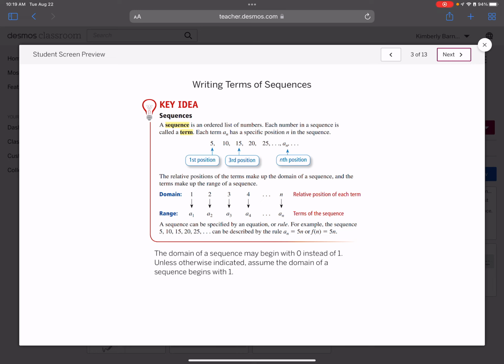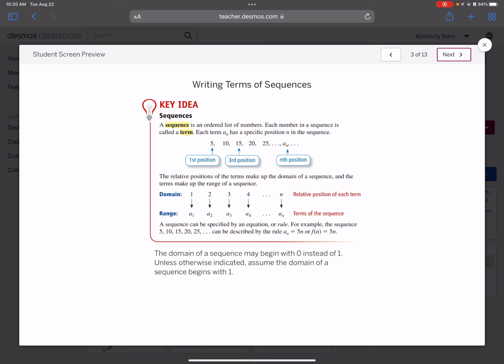All right, so moving forward, let's actually talk about what we did just then. So we're working with sequences. You should have learned about sequences a little bit in Algebra 1. A sequence is an ordered list of numbers. Each number in a sequence is called a term. We label each term a sub n. The n comes from the position in the sequence. So a sub n is in the nth position. So if I'm looking at this sequence here, the first position is the term 5, which means that 5 is the term a sub 1. 15 is in your third position, so 15 is the term a sub 3.